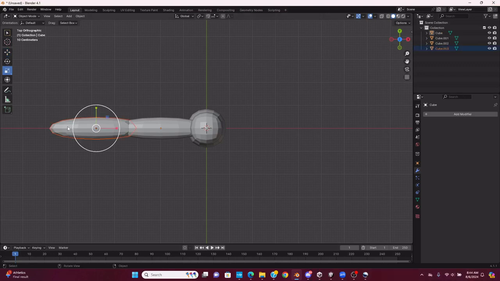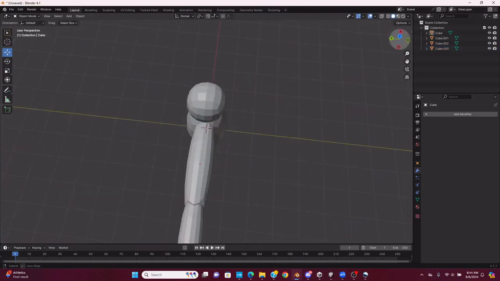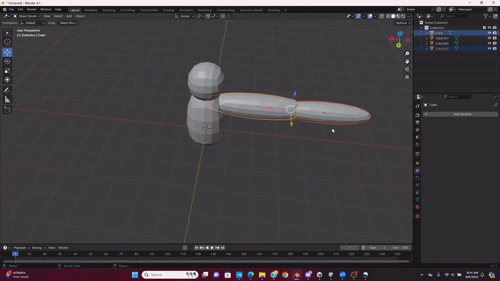And also, like I said again, optional, but you can scale it in like that, so it looks more like an inner arm, because that's literally what it is, an inner arm. Now you want to select both of these, and you want to copy and paste them again. Okay, I did that wrong, hold on.